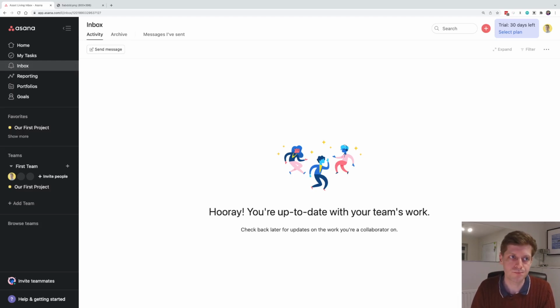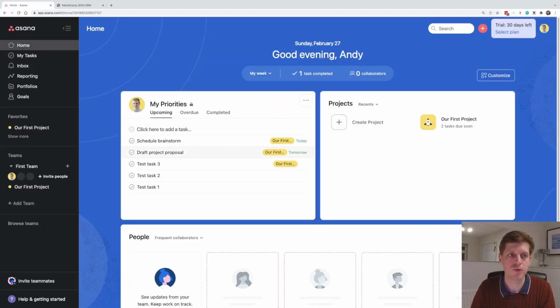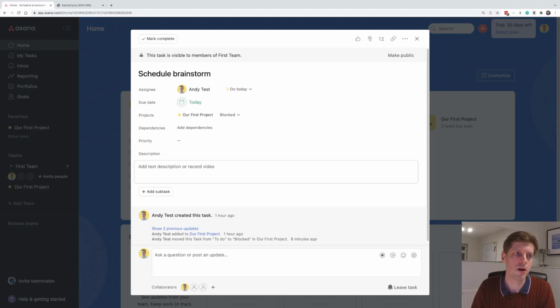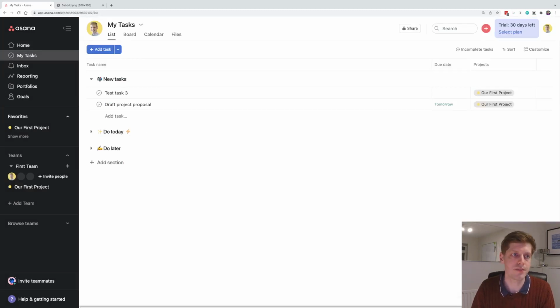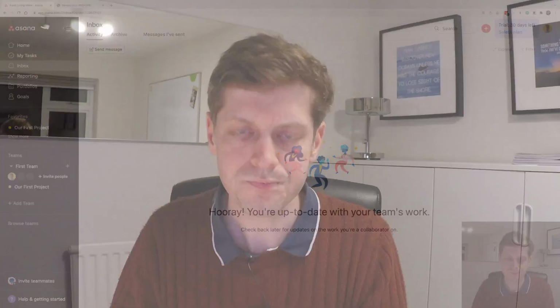It's really powerful. So we've just gone over 5 areas that are really important as you start in Asana. We've got the home page where you can see a summary of what's ongoing. We've got teams and projects here on the left hand side. We've got the task pane that pops out, as you can see here. We've got the My Tasks section on the left hand side, and then also the inbox where all of the messages come through. Now, there is so much more that I can share with you about those various sections, and I will do some more deep dive videos on each of them individually.